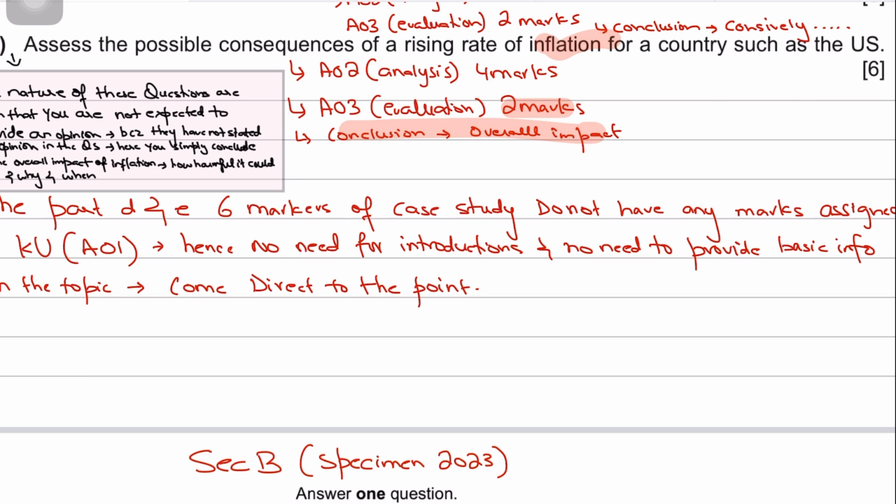And analyzing the narrative would mean that you tell all the positive or the negative consequences in the exam, and then evaluating the narrative would mean that maybe you say that the positive consequences would depend upon these factors, or the negative consequences would depend upon these factors, right? Or if these factors persist, then inflation would be positive. I mean, inflation could be desirable or undesirable, or maybe demand pull inflation is more desirable than cost push, which is more undesirable than demand pull. So evaluation, like I said, is an umbrella term which covers a lot of things. Okay. And I've covered this question, by the way, in my solution on Feb March as well.